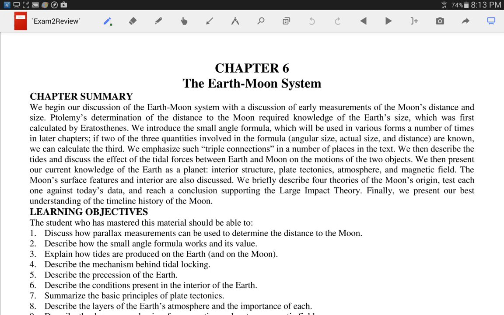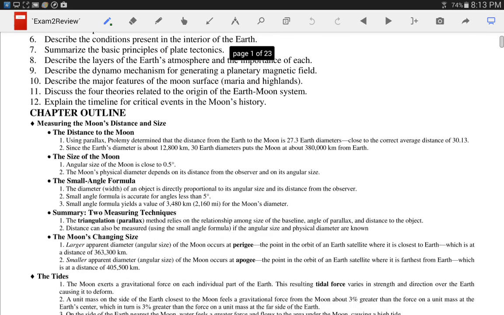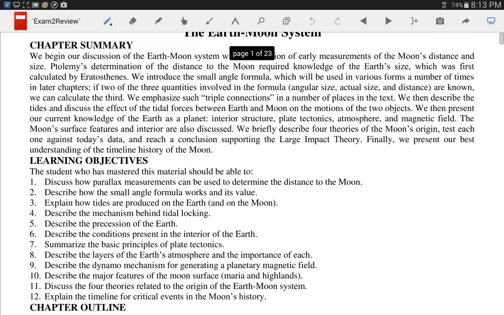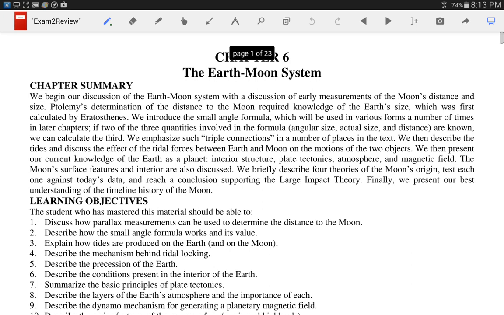So we have the solar system. And this starts here with the Earth-Moon system. Well, we need to back up a little bit and talk about the solar system. You have one question that once again, that's going to be on the test. So, Chioni, what's the one question you know is going to be on the test? One question I know is going to be the Yes.